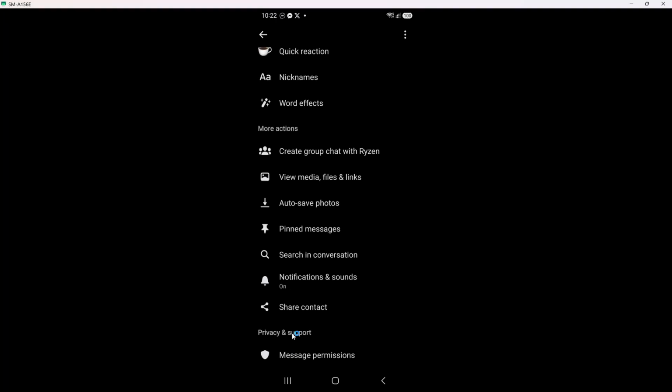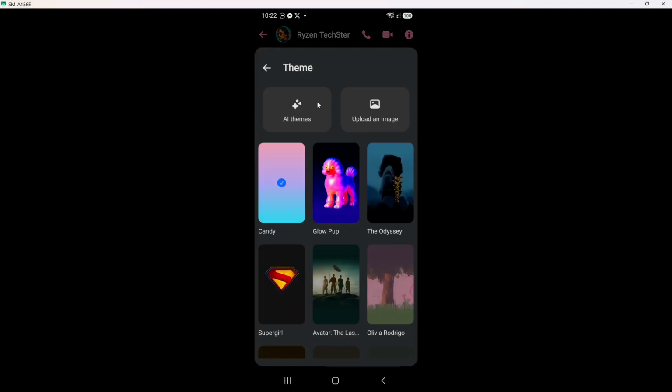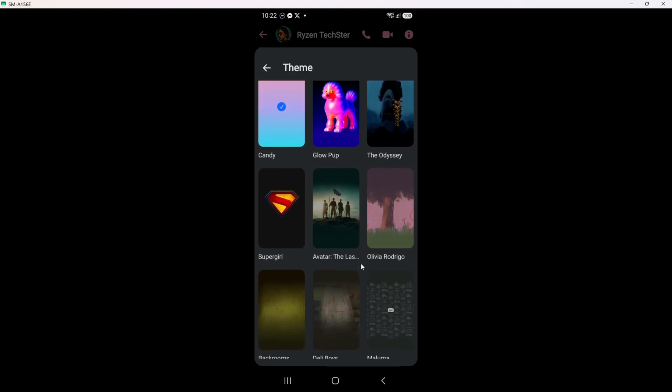From there, tap Themes. You will find themes near the top of the chat settings list, usually with a colored icon beside it. Once you tap Themes, a separate screen appears that shows different visual options for the conversation. This Themes area is where Messenger controls the look of the chat bubbles and background for that one conversation, not for the whole app. With that ready, select a theme, color, or gradient.